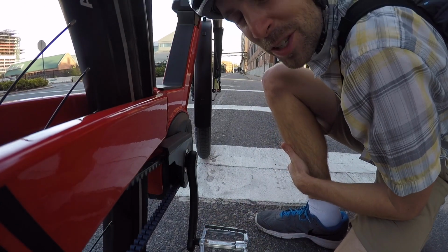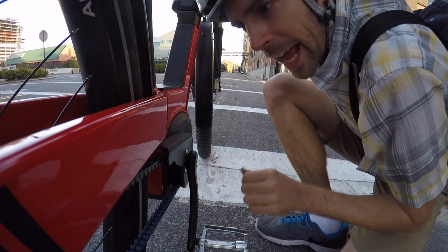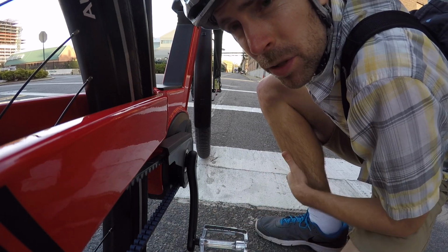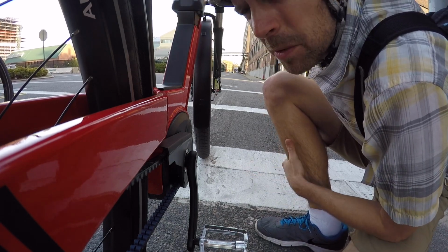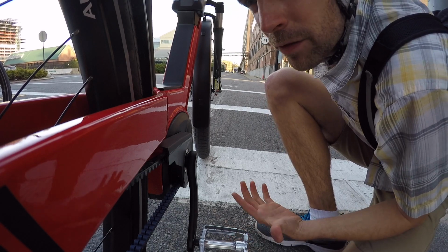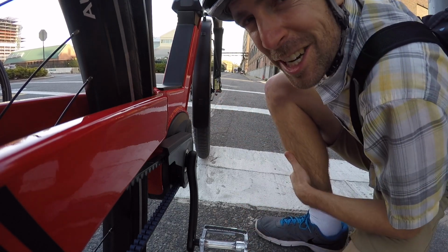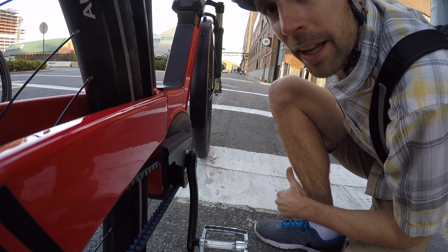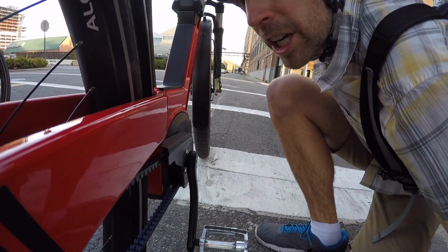Very good, very smooth stopping. I was able to accelerate and shift. You probably didn't hear any banging, because it has that continuously variable transmission. Really nice to be able to do that. And when you have to take a quick stop like we just did, I can shift down to that easy gear or ratio, no problem. I don't have to do any mashing. I just love that. That's the big win on a NuVinci.